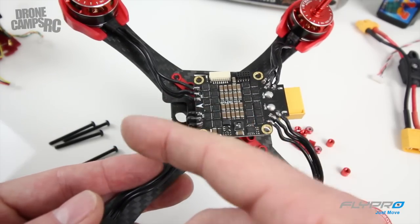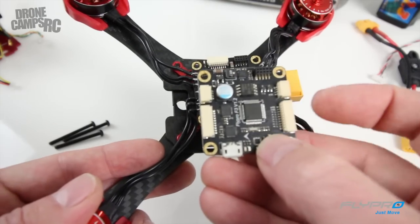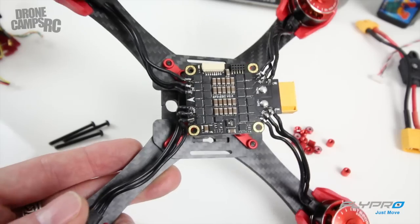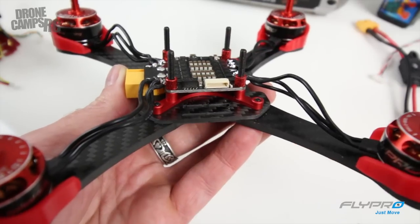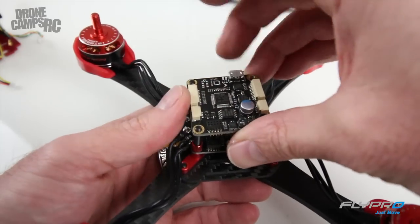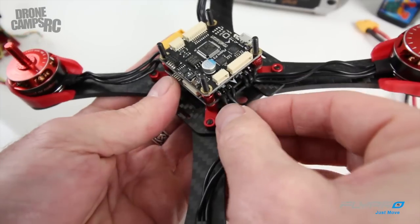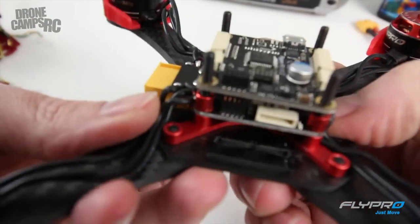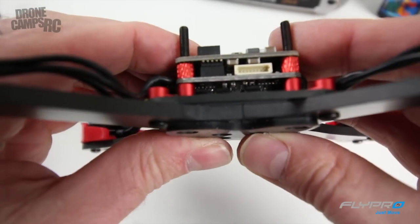You want to make sure the board is oriented correctly when you put it on the next stack. There's an arrow on this one facing forward, and your XT60 is traditionally in the back — nice to have that white arrow facing forward. Also there's a white arrow on the next board facing forward. You want to be careful because these pins have to line up with the bottom stack. I'll put the bolts through, put this hardware on top, place this one, and then show you the VTX next. I take the flight controller and lay it in on top, with the power connector on the camera side so you can see it.